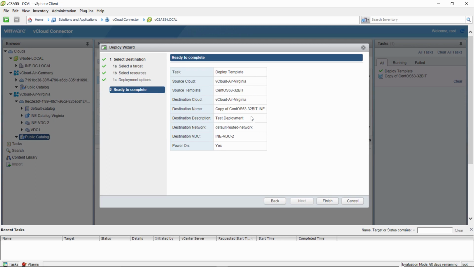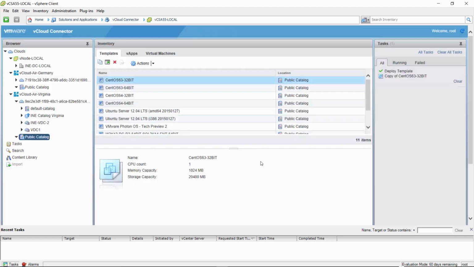That's a description I'm using. I had a choice of selecting which VDC in Virginia, and then within the VDC I had a choice of which destination network, and I selected that, and I selected to power on after deployment. And when I click finish, there will be a new task which you can see on this side here. It's deploying a template of CentOS 6.3 in Virginia.